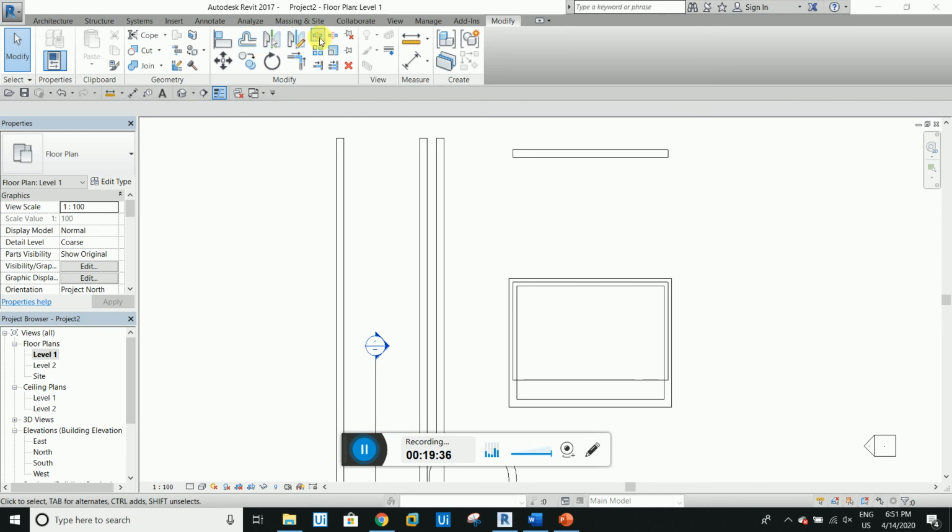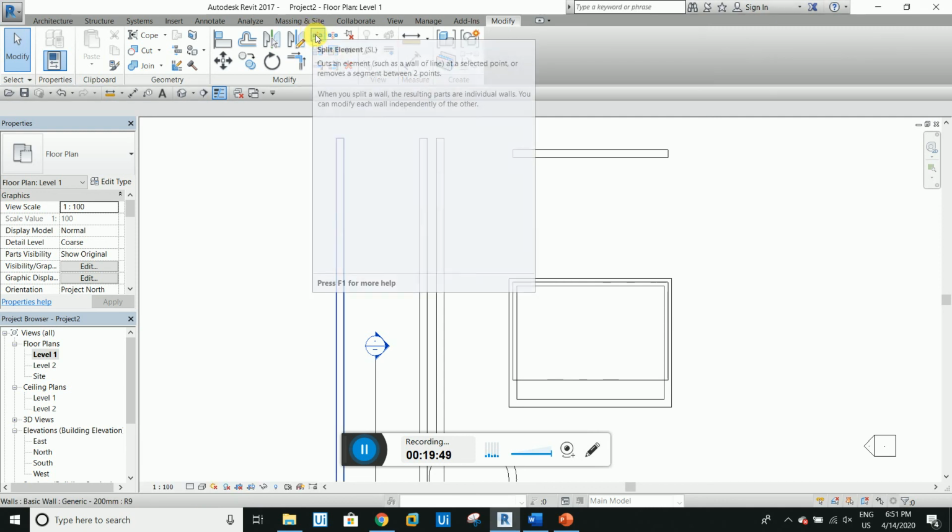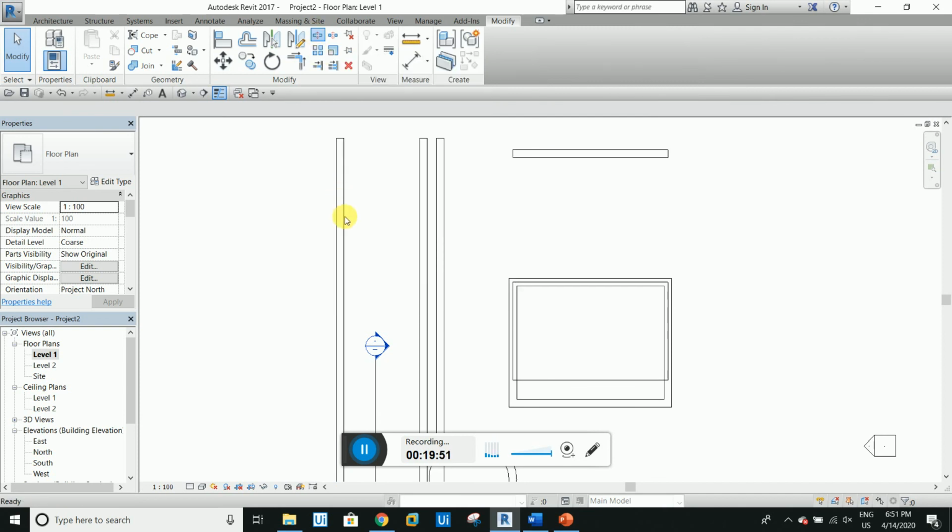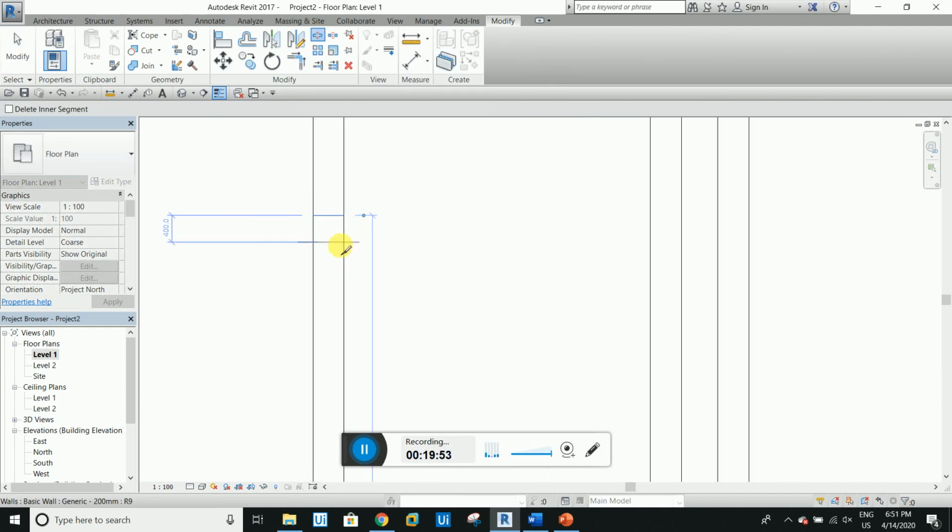And guys, there are 3 other small commands which are very useful when you design. If you want to split something or break a line, for example this wall, you select the split command and split from here to here.